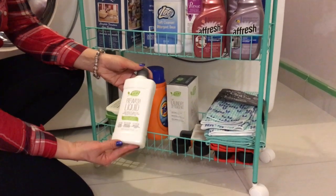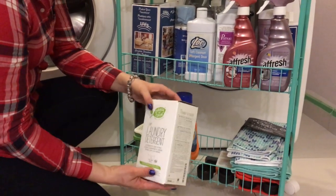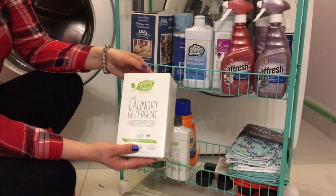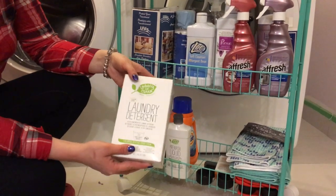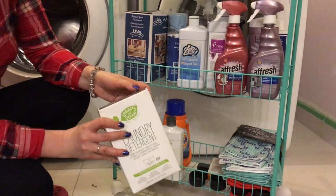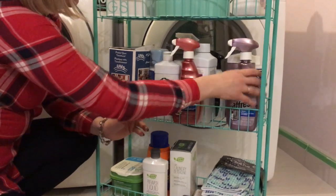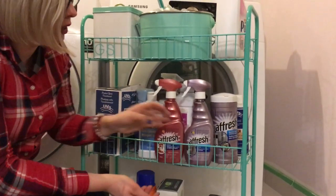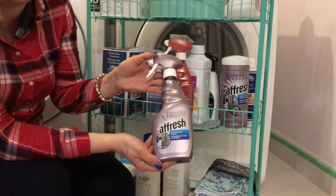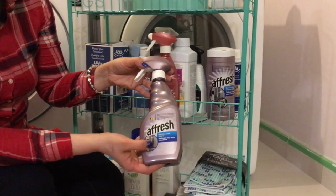I also have a pre-wash liquid from Amway and some powder detergent — I use it for delicate items because it's concentrated. I don't have a supplier yet so I'm not buying Amway regularly, but I do love their products. I also have a few sprays — some I use every day. This one is mainly for appliances like the fridge, dishwasher, and other stainless steel surfaces.